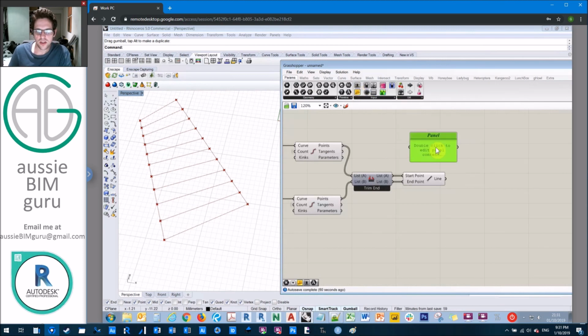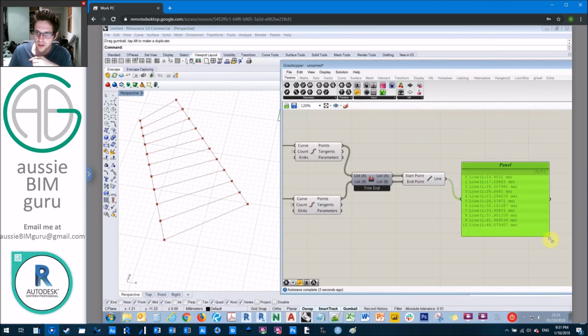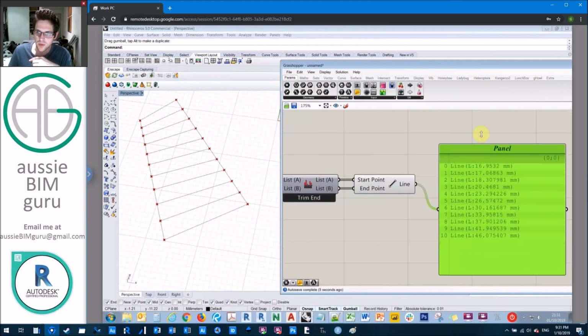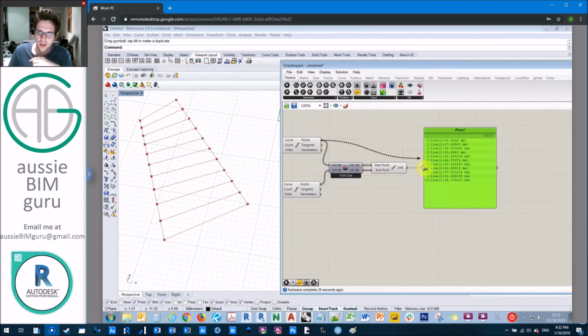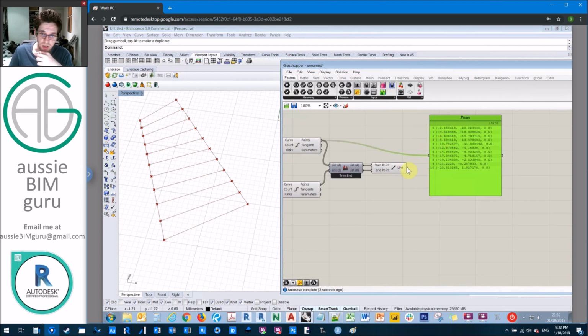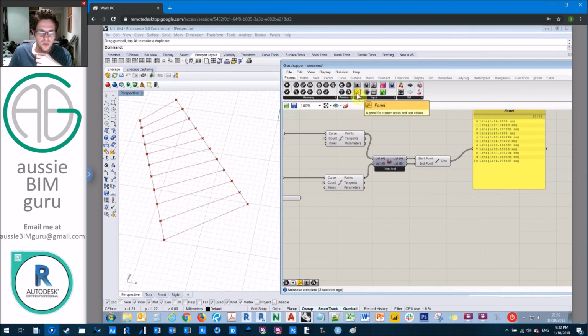So a panel works a little bit like a code block in Dynamo. Essentially, it also behaves a bit like a watch node. So if I plug this into the end of a data stream, I'll get a list format of what my data is, which can be really helpful just for analyzing data output. Likewise, I can go and get other things and plug them in, and you'll see each time it gives me a representation of what those items are. Really helpful.